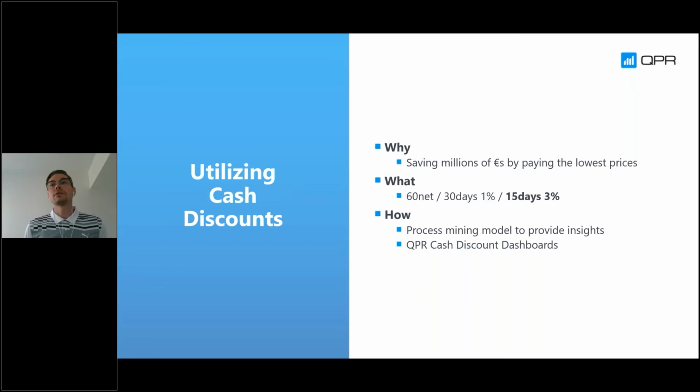But then the second layer of utilizing those and checking how many percentage of the available cash discounts you are retrieving, and if not the full 100%, why not? Where could you improve? What are the low-hanging fruits? What do the QPR dashboards propose to you? Where should you focus most? Perhaps is it the goods received missing, and therefore your organization is not capable of processing the invoice in 15 days, but it's taking 25, and you cannot pay with a 3% discount, or perhaps there's a wrong payment term within the frame agreement, or something that it's not maintained in the data correctly.